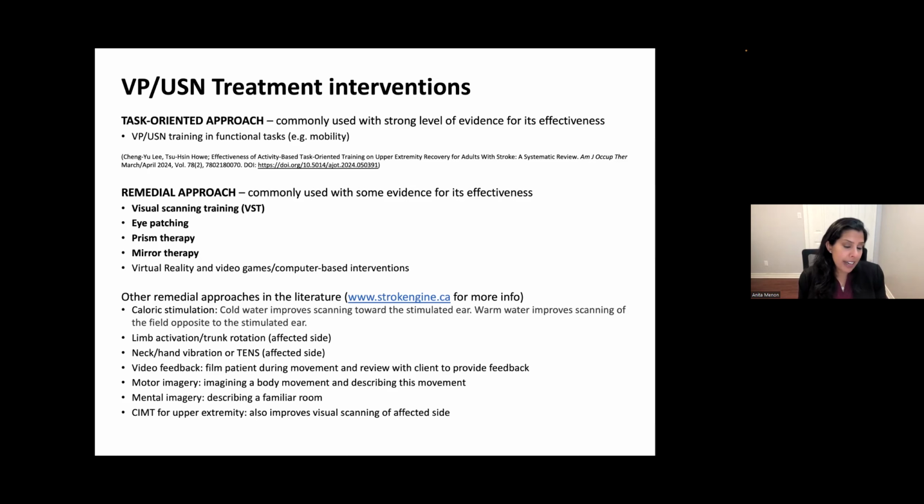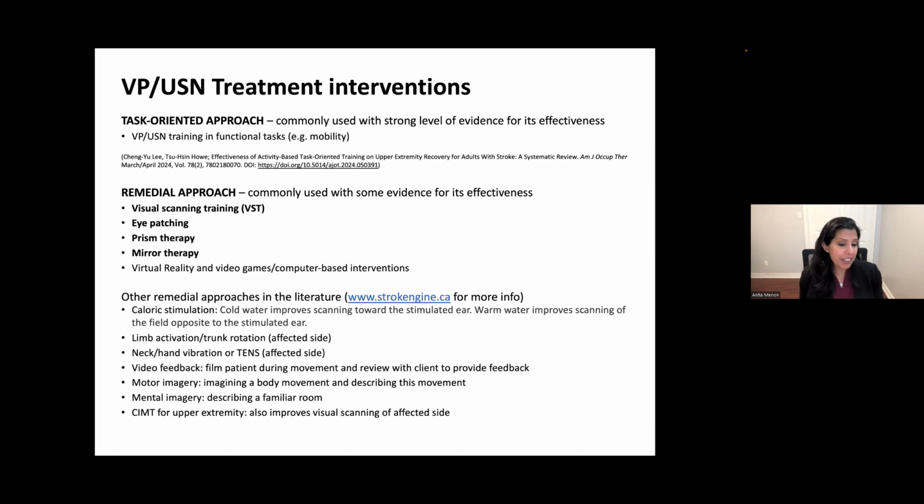And then finally, CIMT. CIMT, interestingly, was used to improve motor function in the upper extremity, and it's where you constrain the use of the unaffected side. So if a client has a right CVA, you place a mitt on their right hand, and then they're left with no choice but to use their left extremity to engage in movement. So CIMT has often been used and found to be effective.